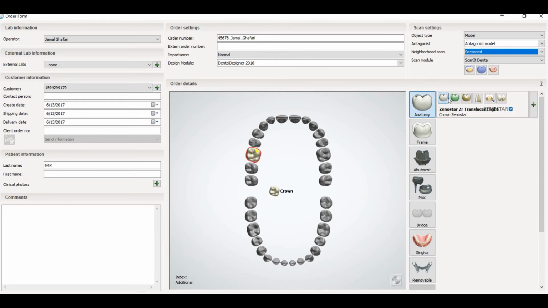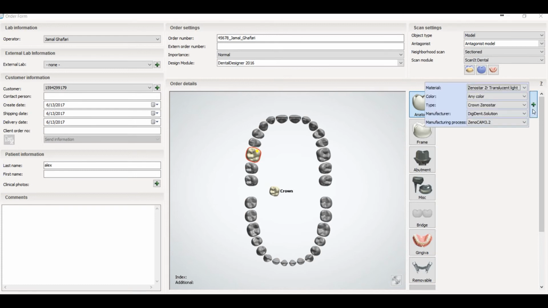So let's start. We are going to select an anatomical crown. Select this. Now you have to also check here this plus button. If you go to the plus button, you will find the materials, which material you want. For this case, you have a lot of materials imported in your system, so you have to carefully check. Are you going to make it with PMMA model material, Emax, or do you have other materials, zirconium, wax, titanium? Whichever material you are going to use, you have to carefully select that material.